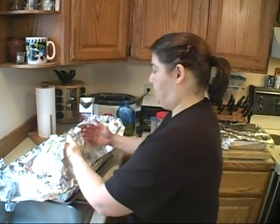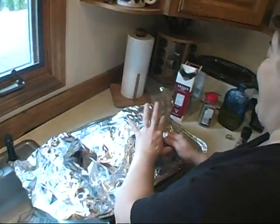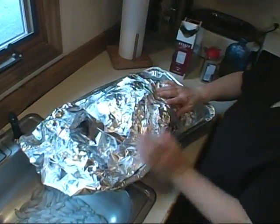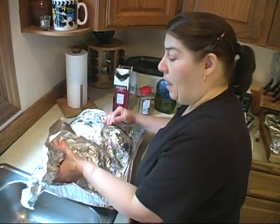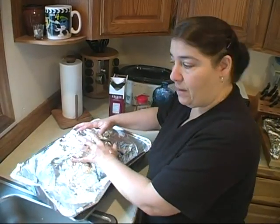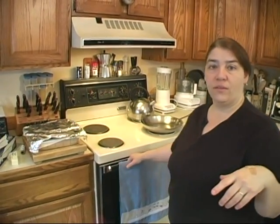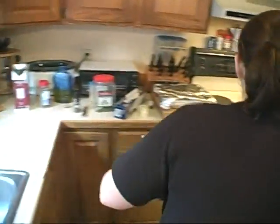Now we're going to totally close this up in the tin foil. You want to do it systematically because you want to be able to open it with ease, because the last 45 minutes of baking is going to be to crisp up the skin and brown it off. At that time we're going to drain most of the juice out so that we can start a gravy. The oven is set at 350. I don't like to rush it — that's why I take my time. We're going to cook it six to seven hours. Turkey's going in.